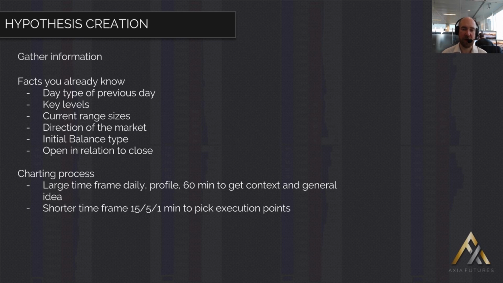These are the time frames you want to be looking at to pick those execution points, those little areas that are going to start to trigger a move, perhaps before you break those key levels on the much larger time frame. So that's how you want to be looking at your process of executing trades. Get your ideas down and then pick your points to take the trade on.